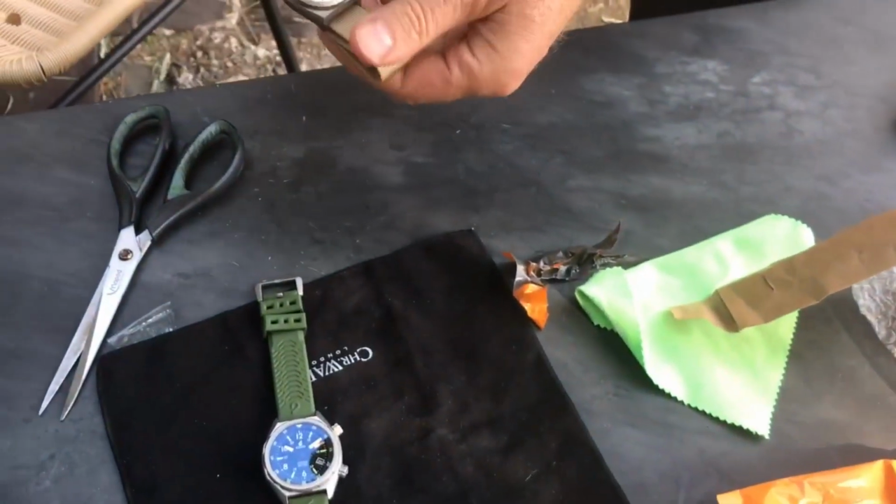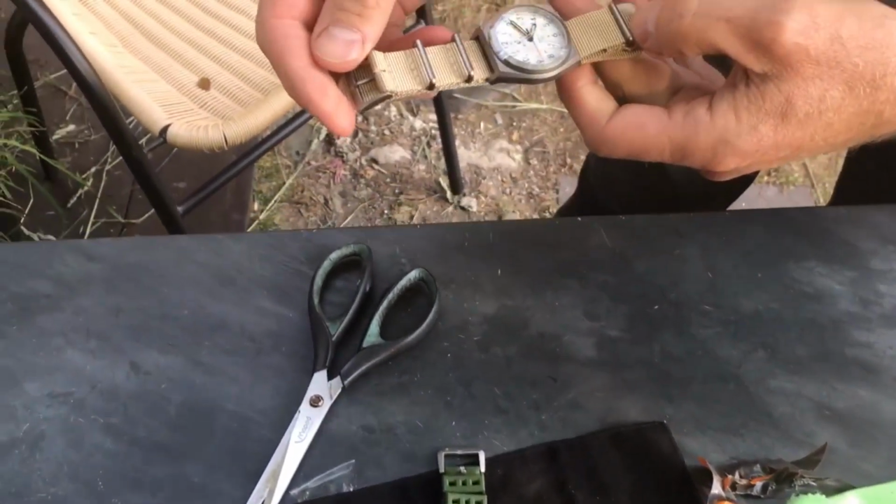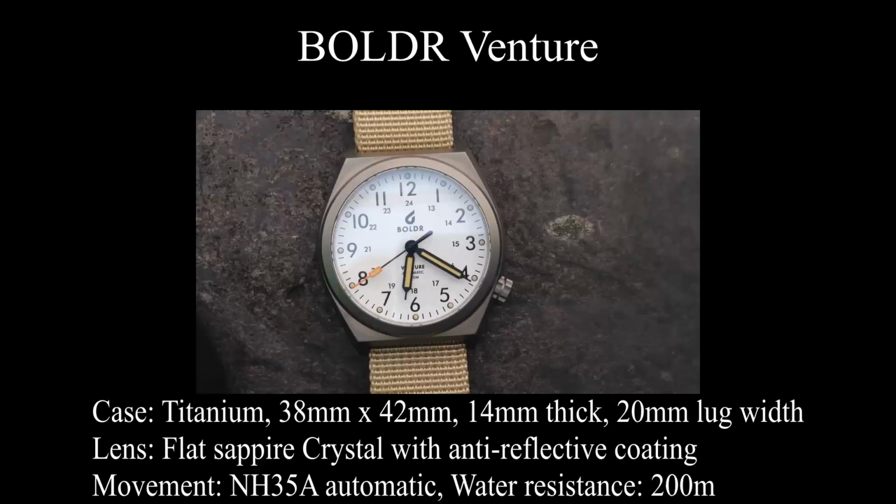Oh, excellent. And there we go. This is the Venture. So for a watch overview, the type of watch is a field watch. The watch case is made from titanium. The diameter is 38 millimeters. The thickness is 40 millimeters. The lug length, so that's from there to there, is 42 millimeters. The lug width, which is the same with the strap, is 20 millimeters.